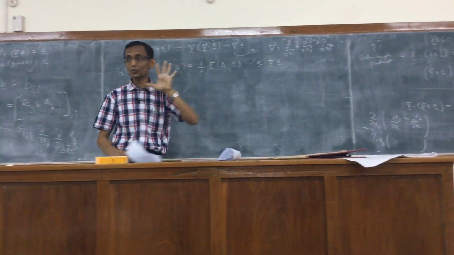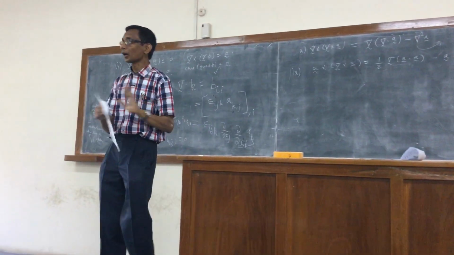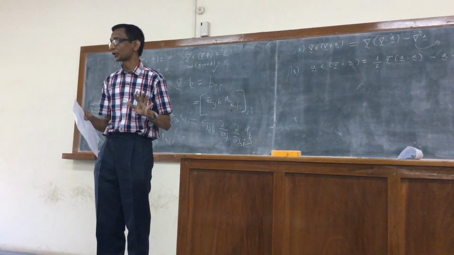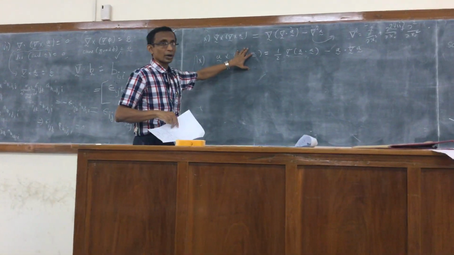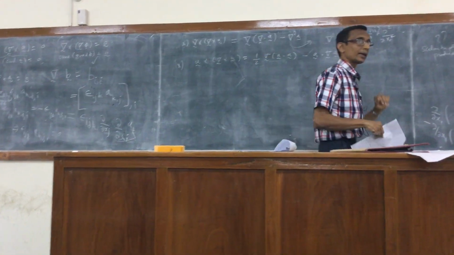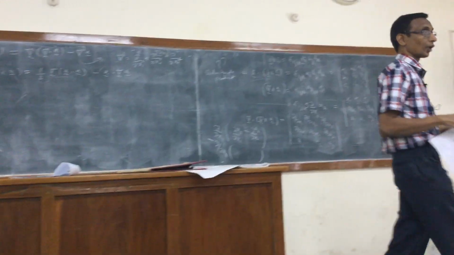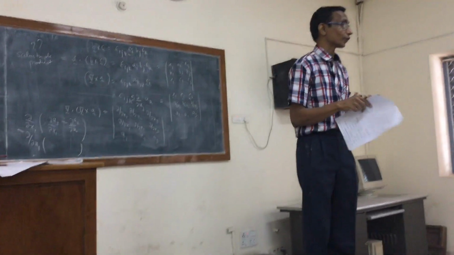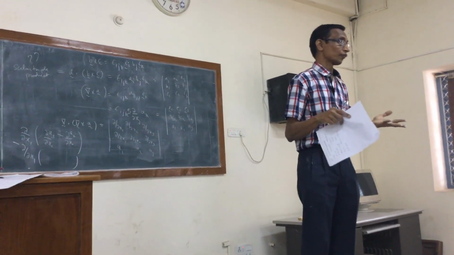So you can see each one of them is a vector. They are all coming out of different sets of operations. This one comes out of the curl of a vector and then a cross product. This is coming out of the gradient of a scalar. The third term is coming out of a dot product of vectors and a tensor.